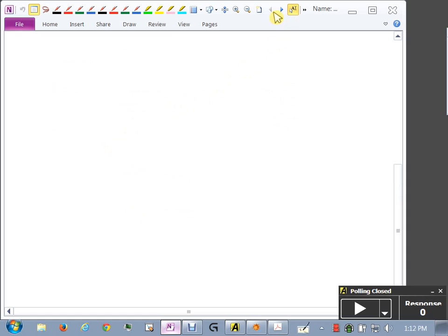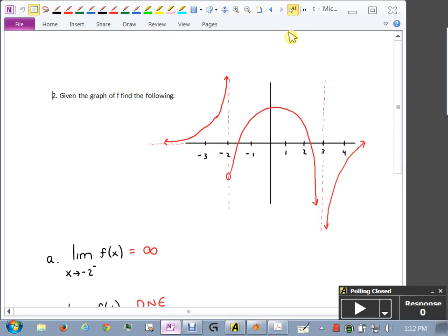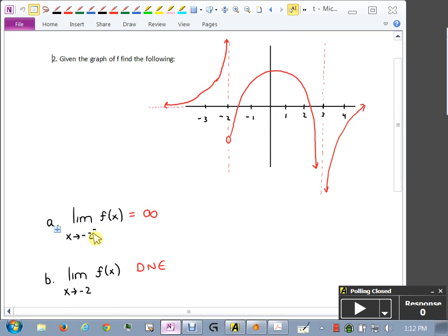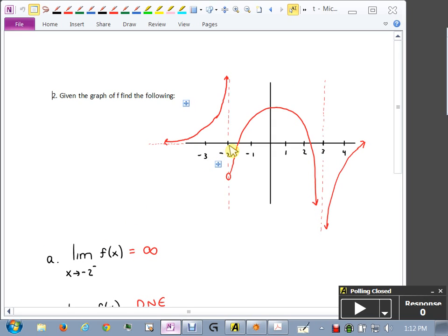The next problem had directly to do with the video. In the video, I go through and show approaching left and right and what these things mean, in the hopes that when you came here, you've got some sort of idea of what I'm saying. The limit as x approaches negative 2 from which side? Left. Means here's negative 2, right? I'm going to get onto the function and move towards negative 2 from the left. My function is headed where? Up to positive infinity. Okay? And that's it. Positive infinity.